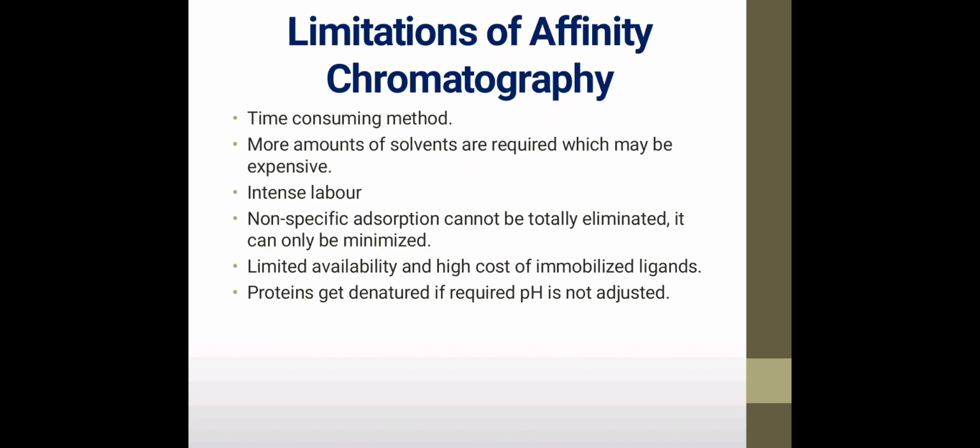And now let's see the limitations of affinity chromatography. It is a time consuming method. Then more amount of solvents are required, which may be expensive. Then it needs intense labor. Non-specific adsorption cannot be totally eliminated, it can only be minimized. Then there is limited availability and high cost of immobilized ligands; the cost base is found to be high. Then proteins get denatured if the pH is not properly adjusted. So these are some of the limitations of this affinity chromatography.